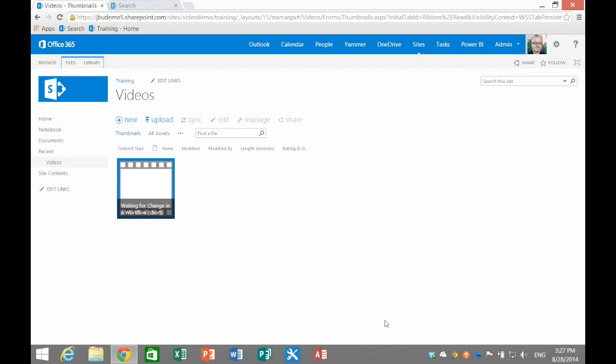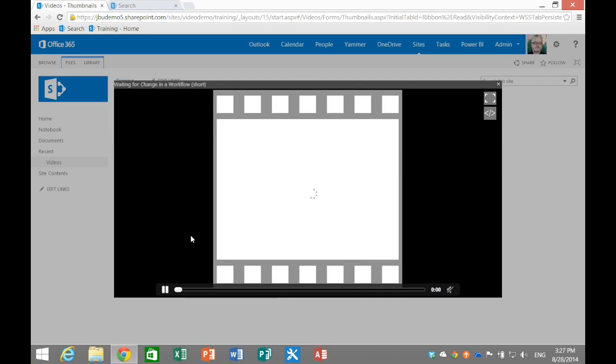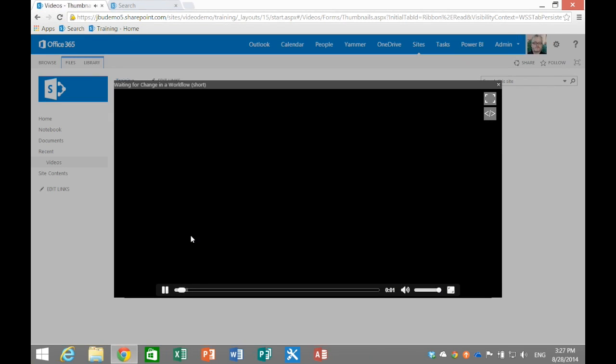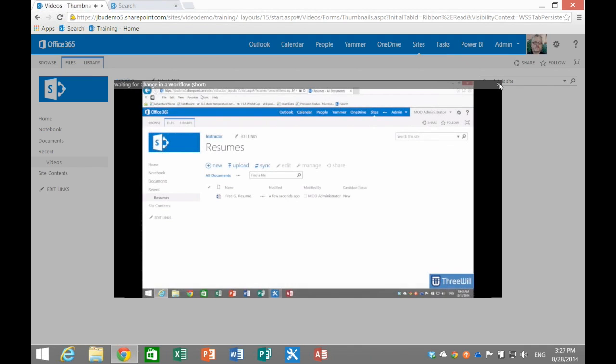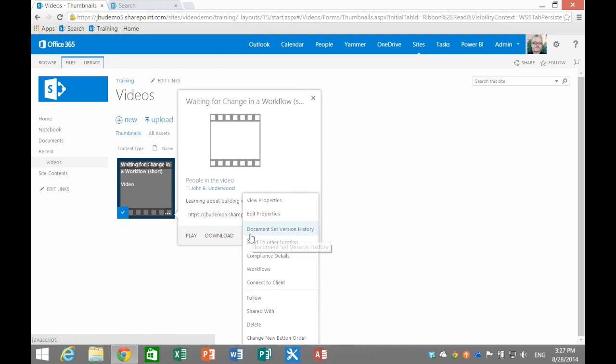Now, obviously, the default view that we get in this asset library that we're using for videos is a little bit different than what we get in a typical library, where we just get row after row of data. Not only that, you'll notice that if I mouse over these, I have a couple of options available to me. I can click on the ellipsis and see this little window that gives me some basics about the video, people that are in it. If I wanted to play it right here and just see what's in there, notice that it gives me a little pop-up window and shows me the content immediately. So that's a pretty nice way to interact with this.